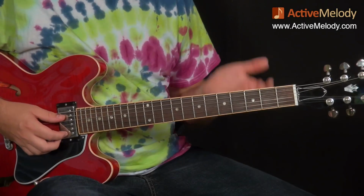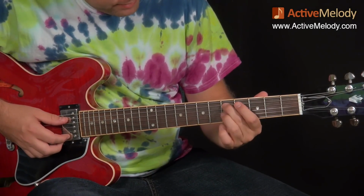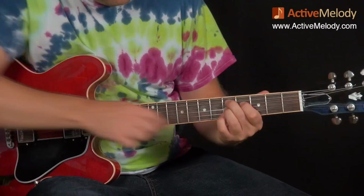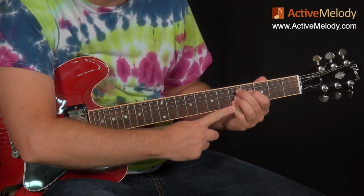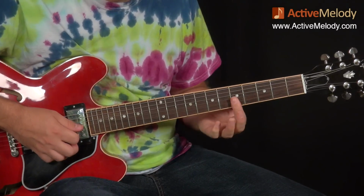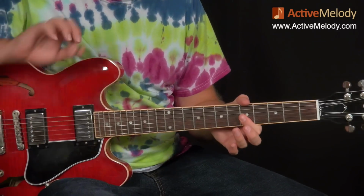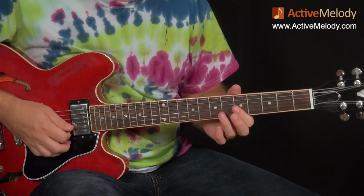Alright, so if you wanted to make the full D9 chord, you would have your middle finger on the 5th fret, 5th string, your ring finger on the 5th fret, 3rd string, and your pointer finger on the 4th fret, 4th string. And then you would have your pinky bar, and this is how I do it. I have my pinky go ahead and bar the first 2 strings on the 5th fret. And you can see it's just as easy to just grab these 3 by barring it here. Now you're not getting these 2 notes out of it, but when you're playing them quick like that, it doesn't really matter. You got a bass in the jam track anyway that's covering the low end.